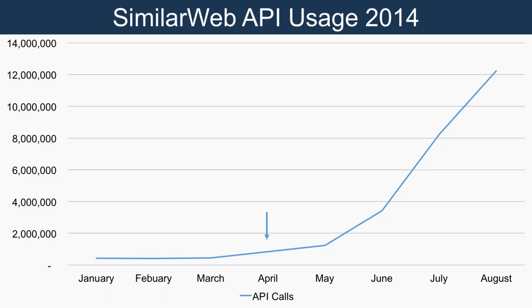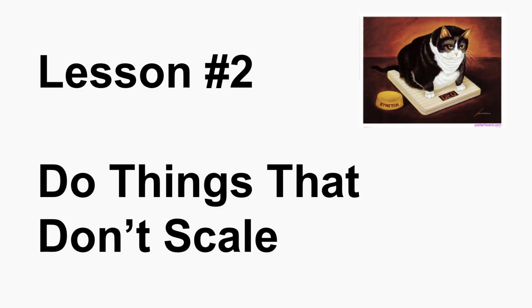And all of those initial efforts that we did around April caused this minor lift that eventually escalated to more lifts. And that was basically lesson number 1, that we had to know our numbers in order to start understanding exactly what we're doing. Lesson number 2, do things that don't scale. And that's my favorite part, personally.